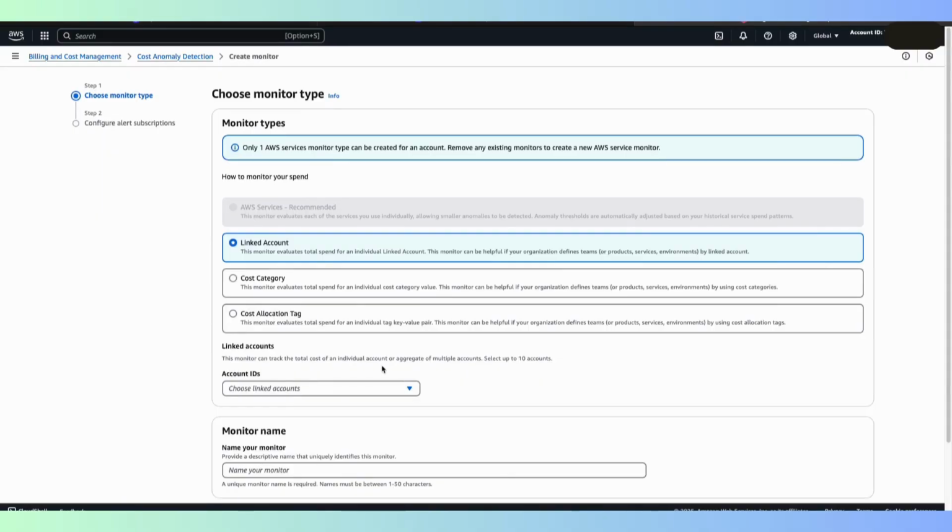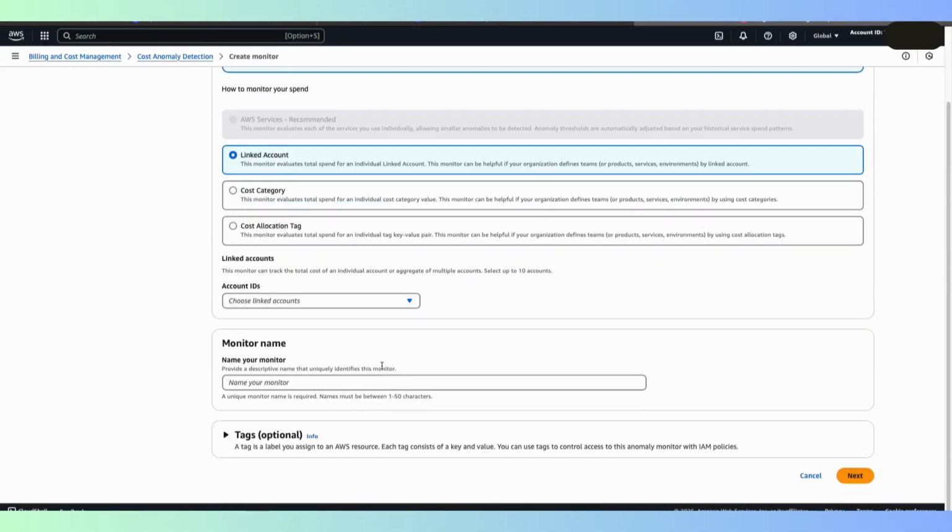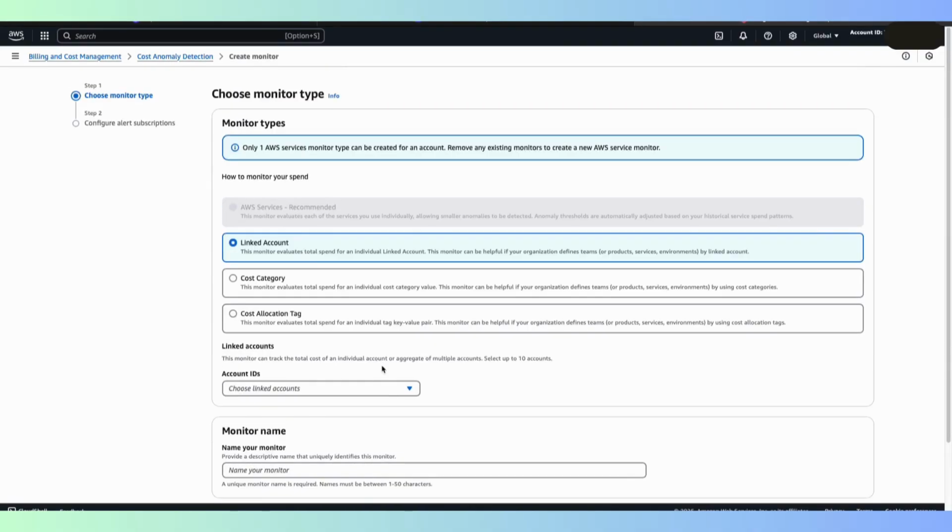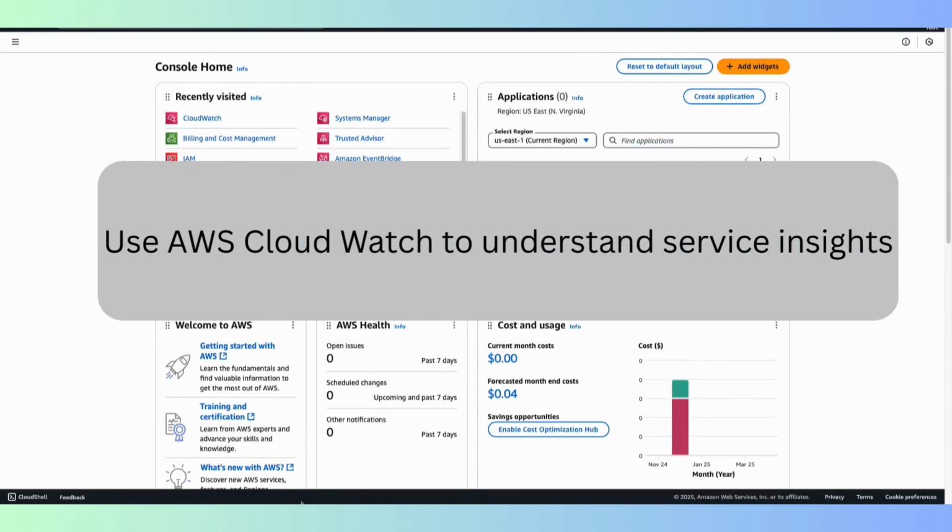If you have monitors in place, then you really don't need to manually go and monitor the cost explorer. If you have any alert triggered, then only you really need to dig in and see why there is a sudden cost increase. The next service you should take help from is AWS CloudWatch.